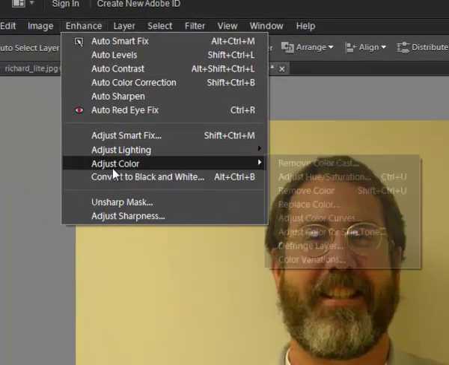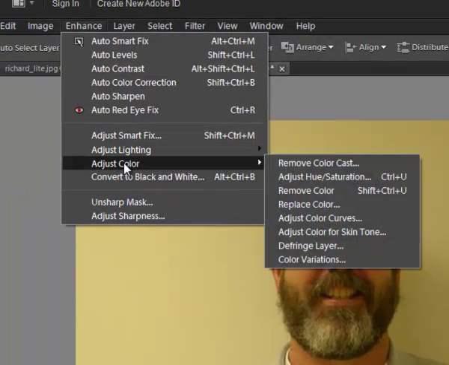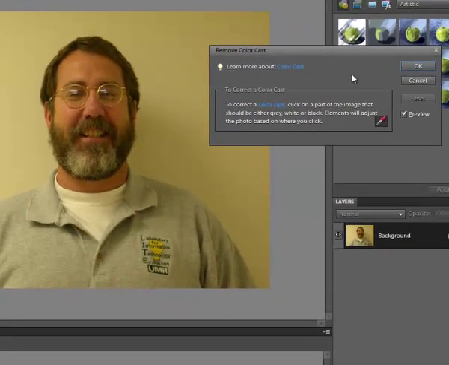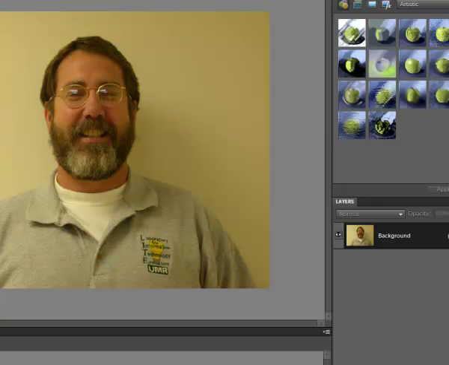Let's see, what else have we got here? Well, there are other lighting things you can do too. Just color. There are some pretty interesting things here. See, this color cast thing is pretty interesting because you just start with a gray or white area and you click on it, and everything else is adjusted immediately. So I click on this white part of his t-shirt and things are adjusted a certain way. If I click on this gray part of the t-shirt, it's also adjusted slightly differently. Probably the first one was a little better, but that's one interesting tool.